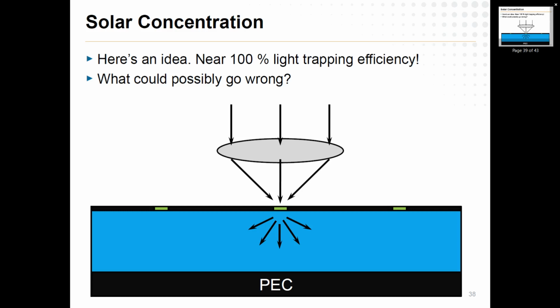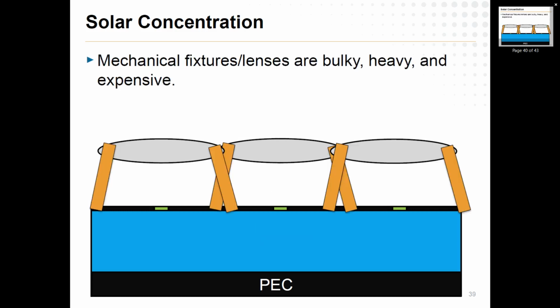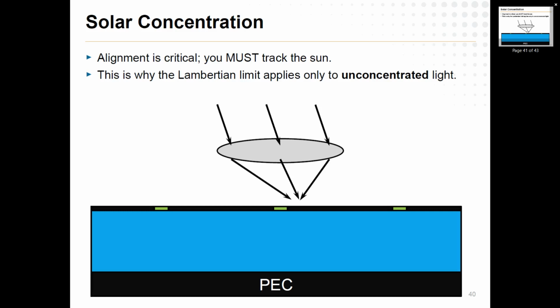Any other wild ideas? So here's the first problem I wrote down. I have all these heavy mechanical fixtures, and I have to track the sun with all this. Do you think that's a 10% increase in my cost, or a 50% or 500% increase to have to track the sun now? I don't know, but it's going to be a lot. So this is what you also said. Alignment's going to be a big deal, because if the sun's off, then my focal point will move, and I'll miss my little target. So that's a huge problem.